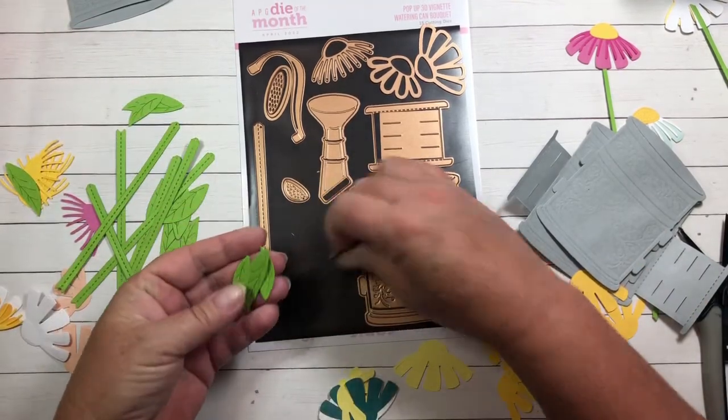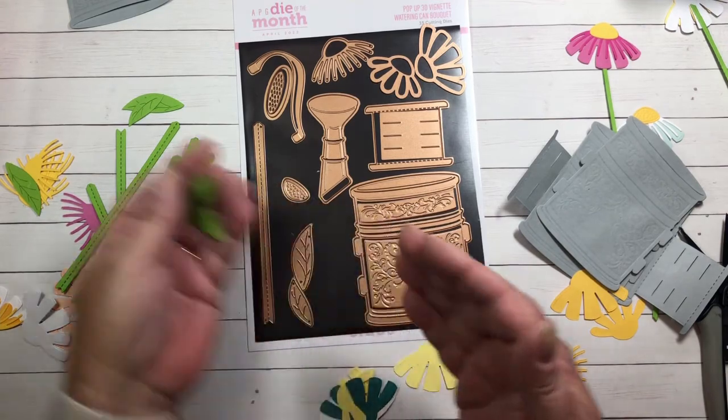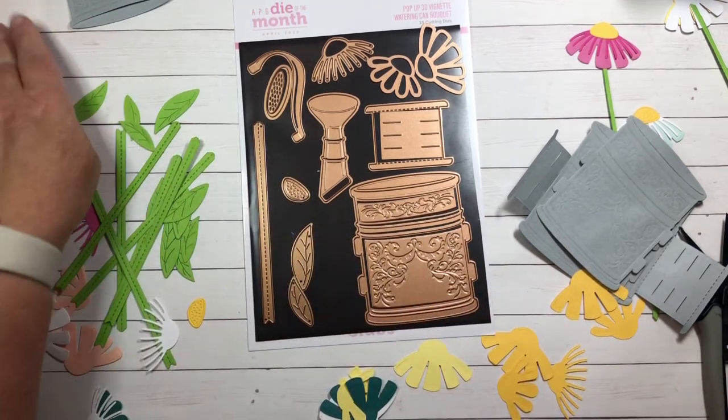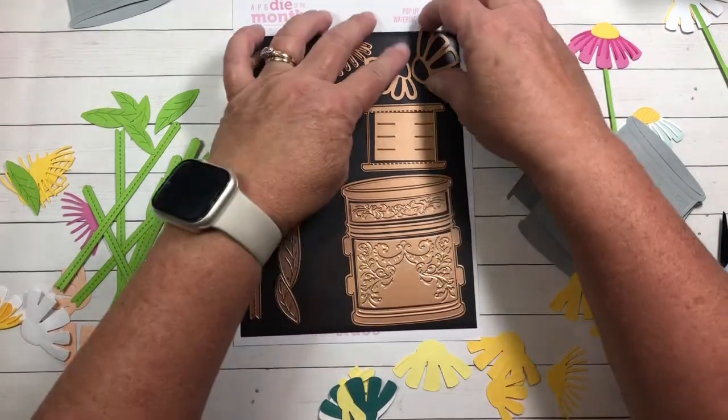Okay, so these are the leaves. This is the leaf die. It cuts out two, one big one, one small one. I'm not sure if I cut out enough of them, but that's something I'm going to add later.